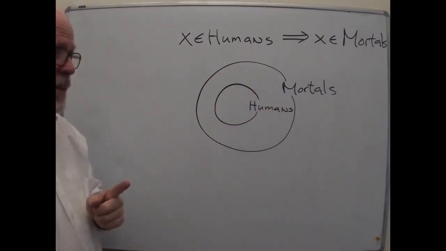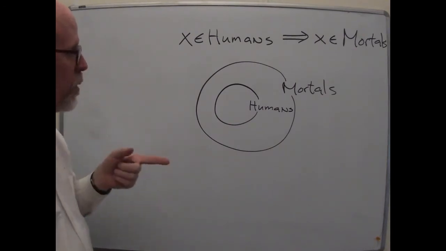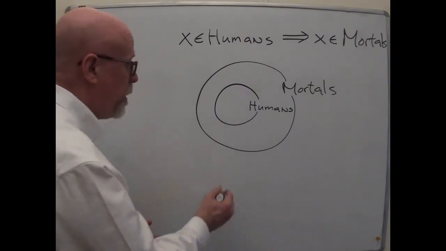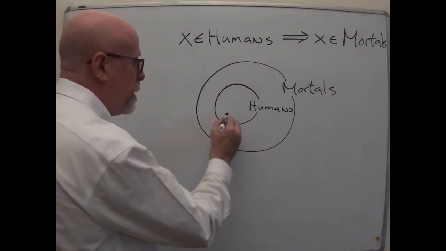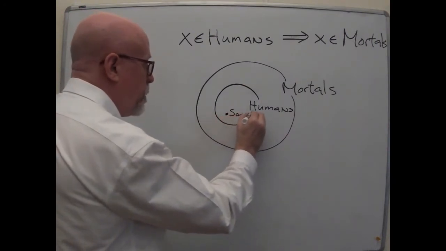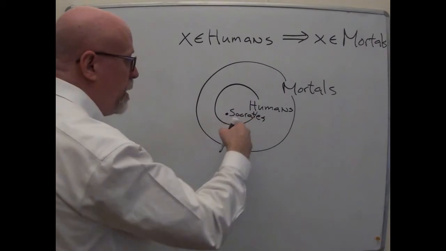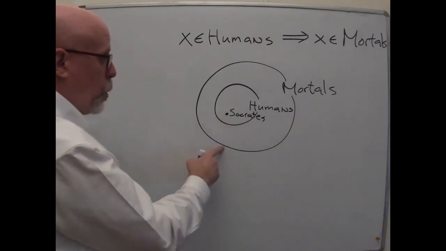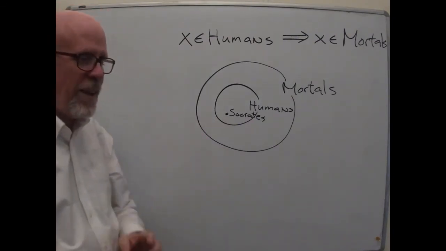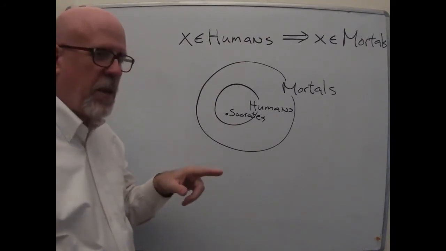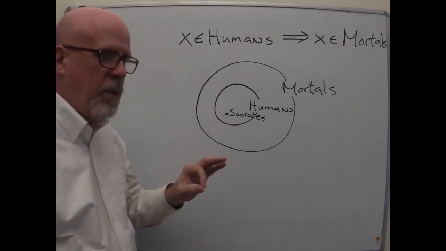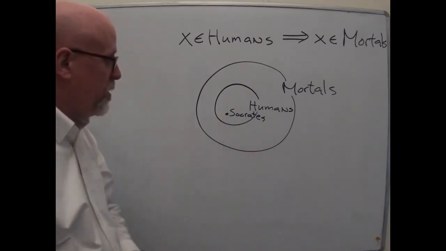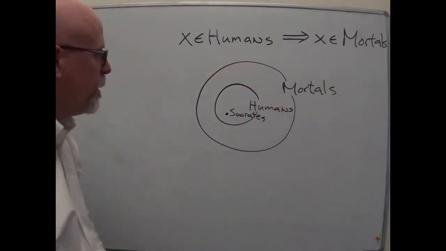But then, where's the particular part? Well, the particular part on one of these diagrams is to take that particular person you were talking about, I believe it was Socrates, and put him where he needs to be. There's Socrates. He is a human being, so he belongs inside this set. And since this set is inside this bigger set, isn't it self-evident that Socrates is immortal? I have to be careful about how I pronounce that. It sounded like I said Socrates is immortal. What I was trying to say was Socrates is a mortal. Right? So he's not immortal. He's inside the set of mortals.